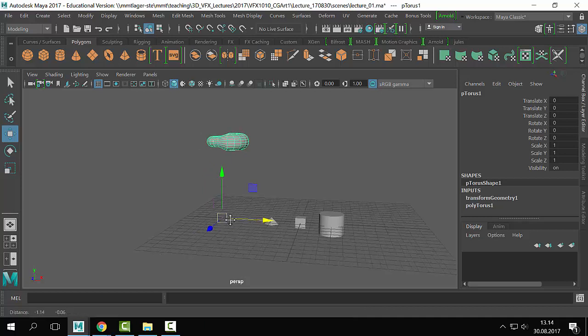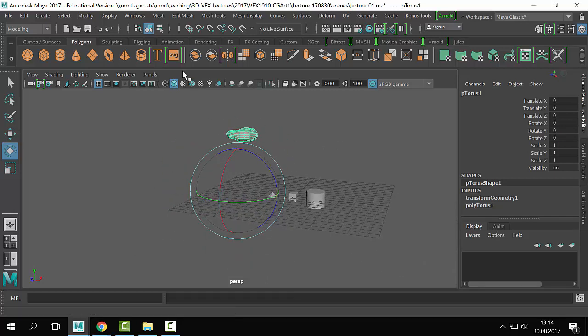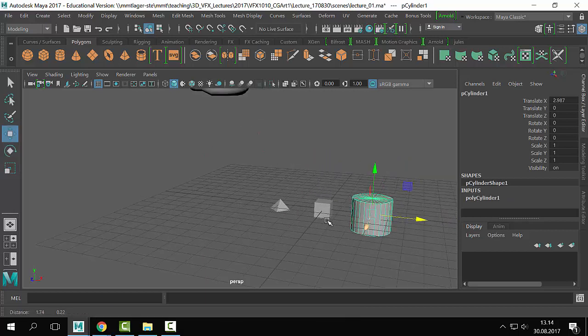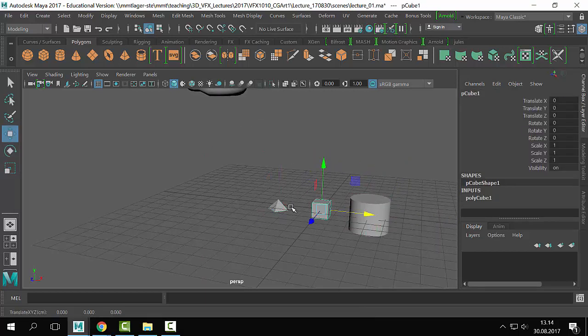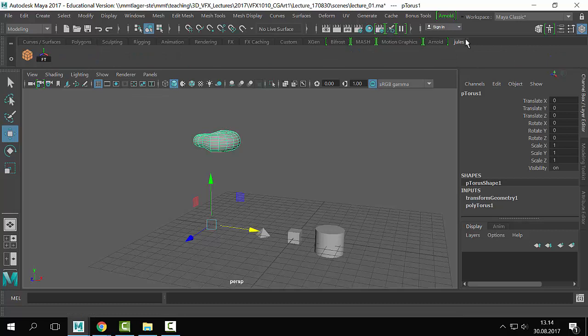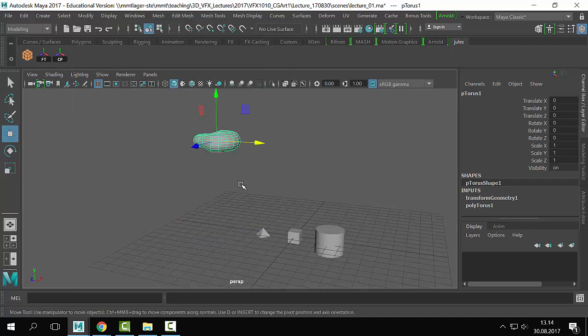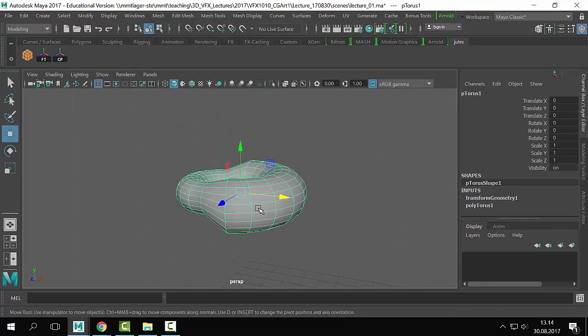This point, we call it pivot point, just because when I rotate, that's where things will pivot around. It's a pivot point. Typically, initially, it's in the mathematical center of all these primitives. There's a quick way to make the pivot point snap back to the mathematical center of this primitive. It's called center pivot. And where did they put it? Here. Control Shift, click center pivot, boom. And then the pivot is back to the mathematical center.